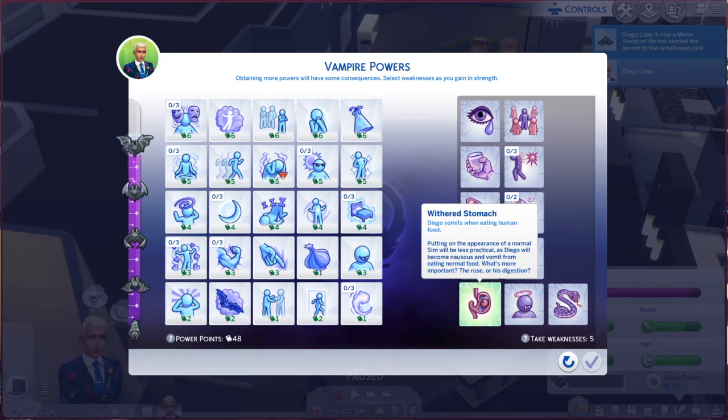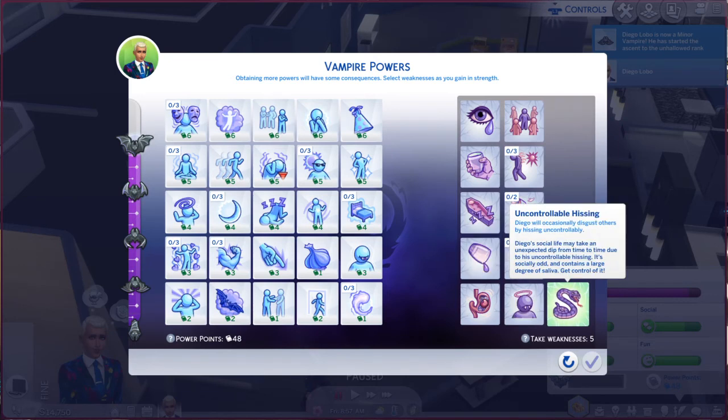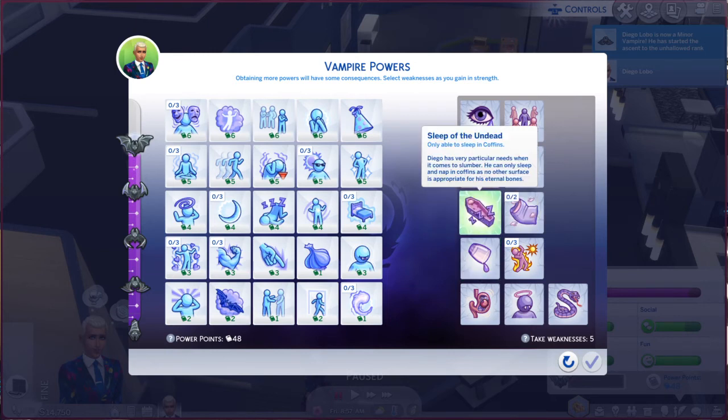So I always say to wait. So you've got guilty drinker. They become guilty when drinking from sims without permission. So that one's not too bad, really. Uncontrollable hissing is a bit of a pain, I'll be honest. Thin-skinned. If you want your vampire to burn to death instantly, choose this one. It's not great. Sloppy drinker, also a bit of a pain, because it makes you thirsty faster, kind of thing. Well, not faster, but it doesn't fill it up as much.